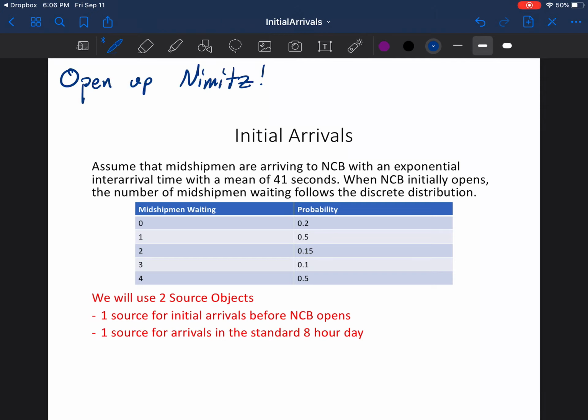I think what I've noticed from the last modeling exercise that we did in class, which was this past week when we were doing the DMV, is that I think some of you have been watching the video, but you weren't really clear on some of what I meant about the changes to Simio.